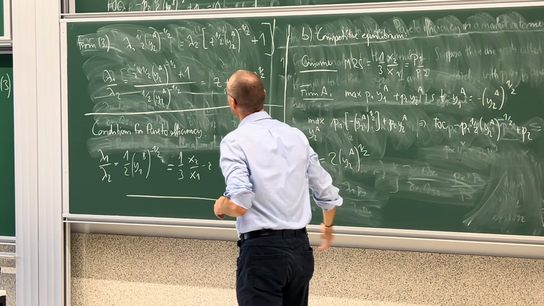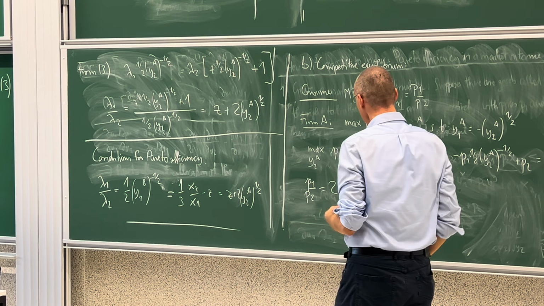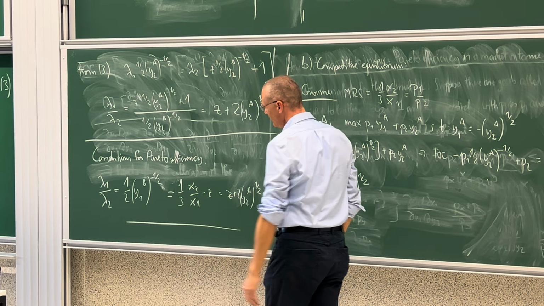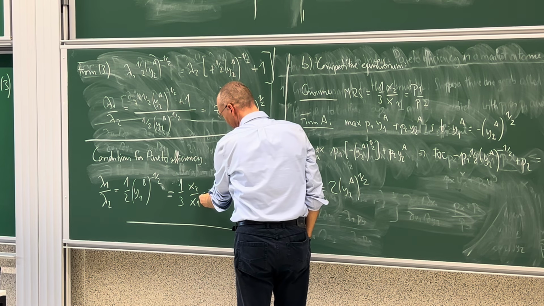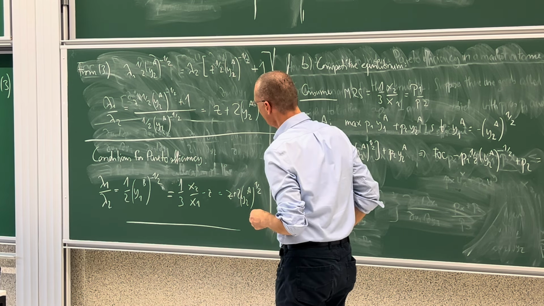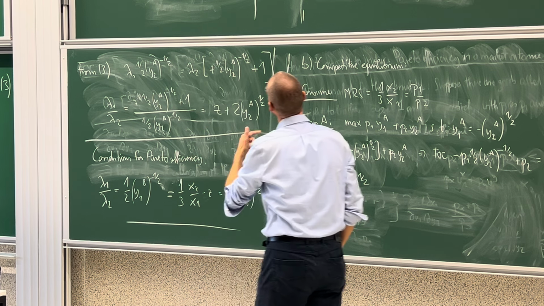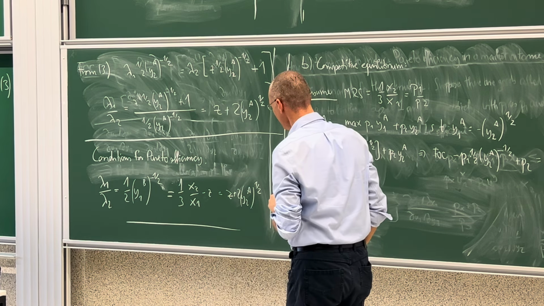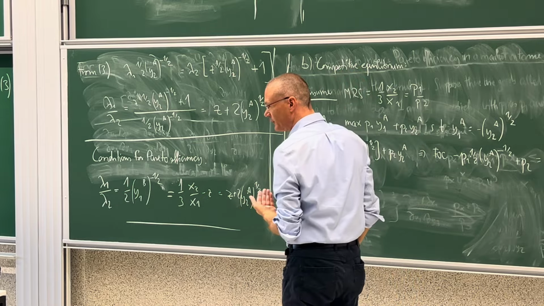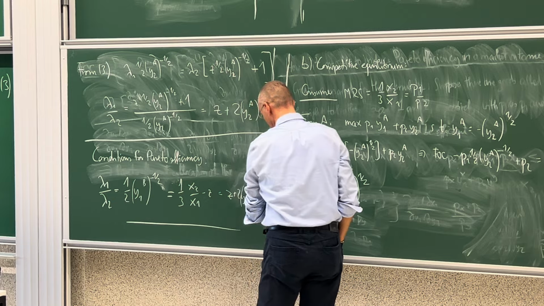For the other two, the consumer and firm A, we have a difference between the optimal solution in the market and the socially efficient solution. What does this mean? Here we subtract, which, if you plug it to the other side, artificially increases the price of good 1, which means that you should consume less. You make good 1 more expensive, you should consume less of good 1. Same thing here for the consumer.